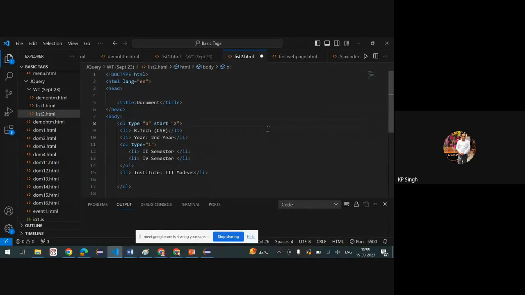How many alphabets are there in the English alphabet? 26. Right. So suppose I give 26 here, what will be the numbering of the first item? Which letter is at the 26th position?